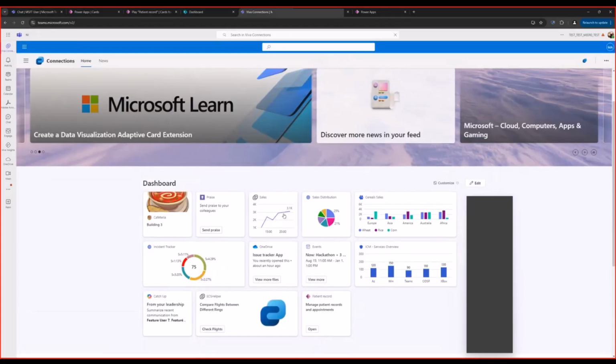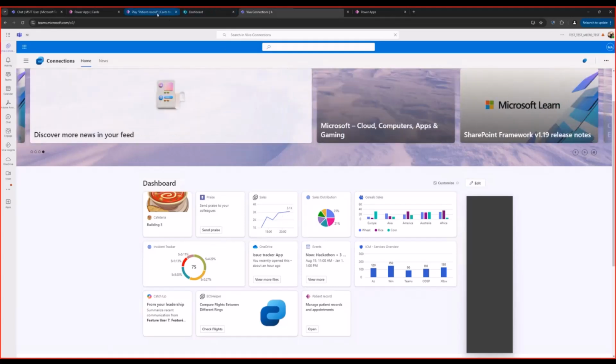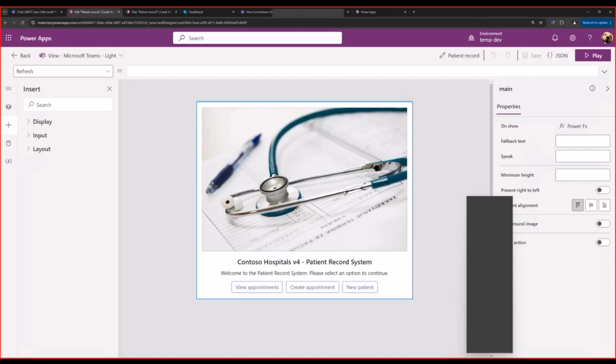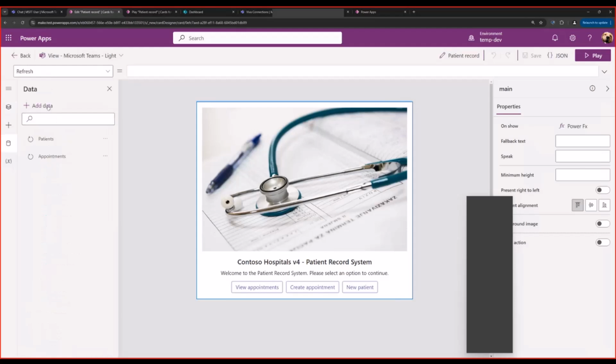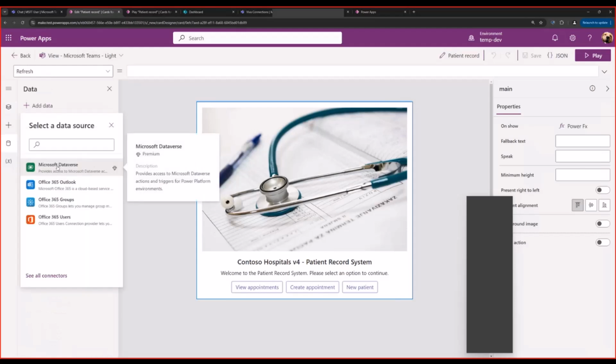Next, let me give you a bit of overview about the cards maker experience, just to walk you through some basic functionality of what all is provided by the cards. So firstly, this maker experience is very similar to the Power Apps maker experience. You can drag and drop UI elements and then write low-code business logic using PowerFX. Next, your data. Data can be added through these connectors as of now. Right now, for Viva Connections, we are just supporting the Dataverse connector. And of course, in Dataverse, you can ingest data using external sources as well, like SQL, Salesforce, etc.